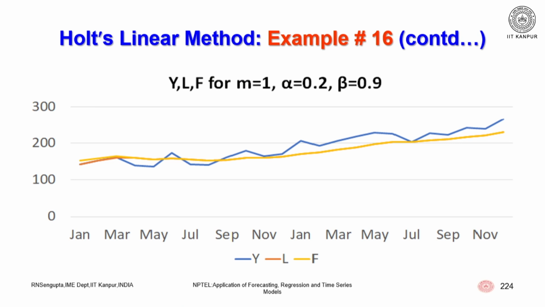Now, if you see, for values of alpha low, beta high, we have already seen F becomes almost a trend line and the L value is superimposed here. If you see here in the diagram, the orange and the yellow are almost superimposing because the level is increasing as y fluctuates. So, that can be differentiated if we change the values of alpha and beta accordingly.